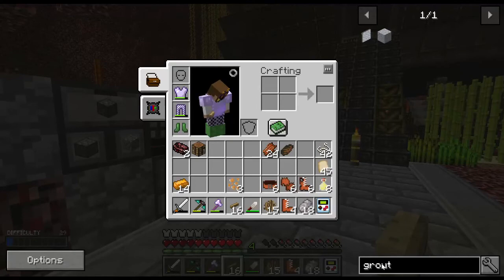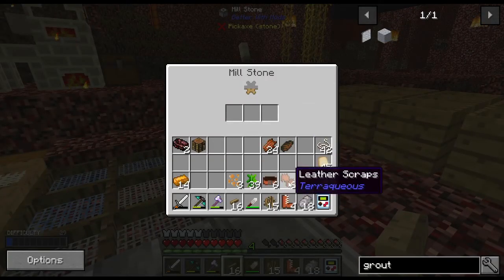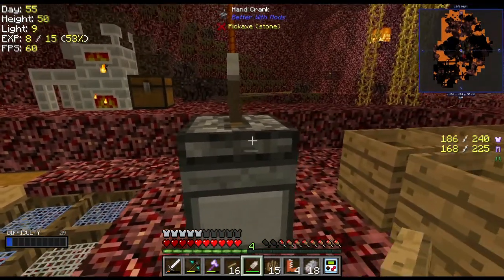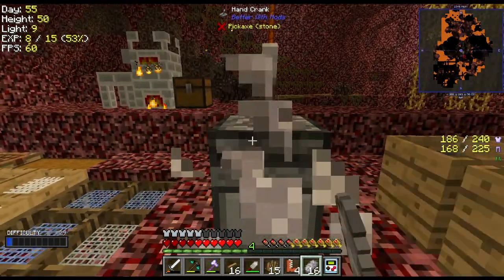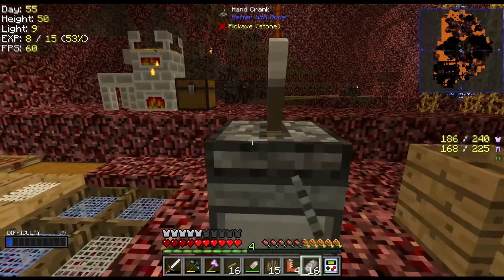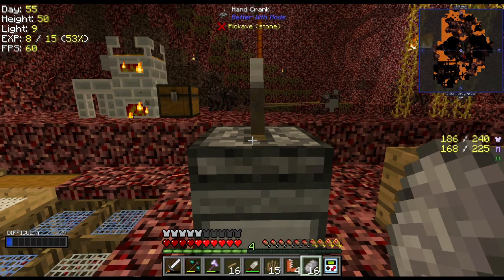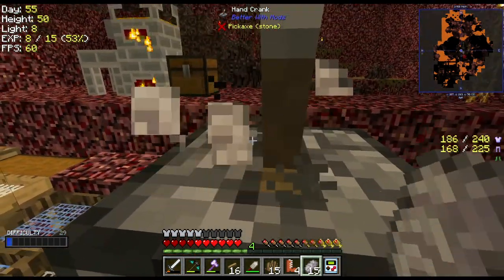So really, leather, you know what, let's do scraps the same. Let's try to get as much done as possible, okay? You are already scraps. I need to do you in there. And we'll sit there and munch until I see the copper pop up in that melter over there. And then there it is. Now I can go switch more of you in there and wait for that level to rise again. So we get our redstone furnace done. That way we can get a little bit more leather and make this a little bit faster. But the scraps, we'll be able to do the scraps too, while we're waiting.